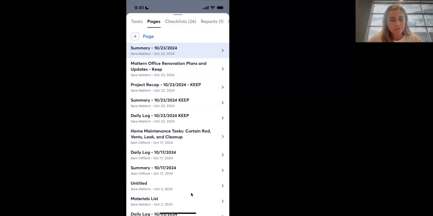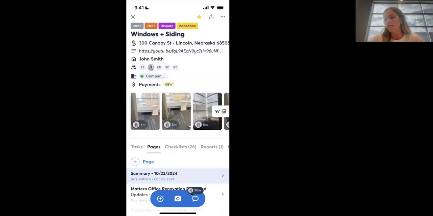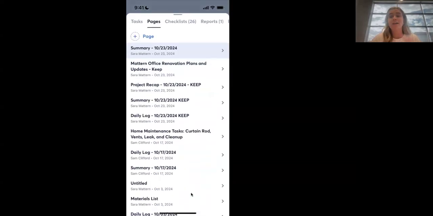Okay, moving on, we're going to go down to what we call our daily log. So this is actually one of the most popular AI feature actions that we have. We've seen a lot of great adoption from our customers. As you see here, this is going to provide a lot of things within this page. So I'm going to show you here what an example looks like.